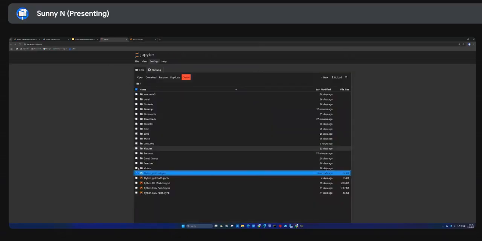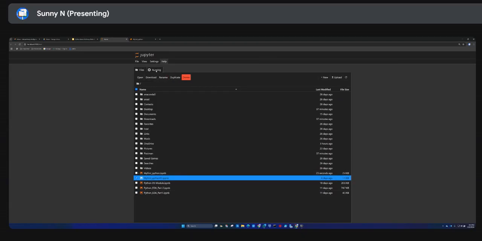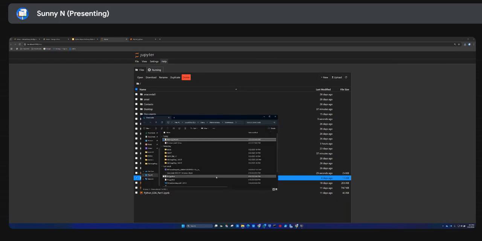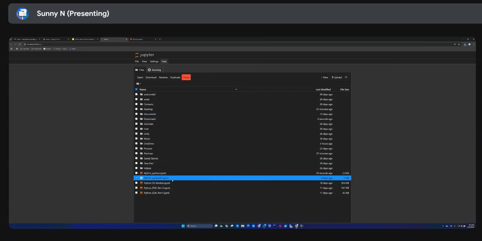If you go to the main landing page, this is how it looks. These are all your file locations. It's like Explorer. And you have open, download. If you want to download anything, you just click on this second one, and then you can click on download. You can see here it will ask you to download. Where is it downloading right now? It is storing in your download folder. This is one way you can play around.